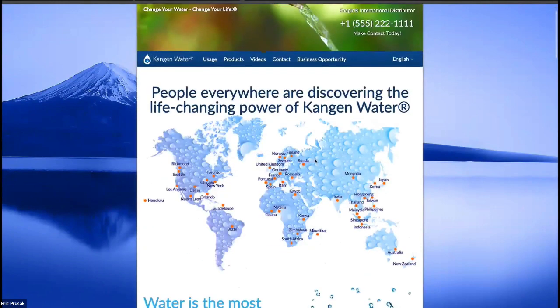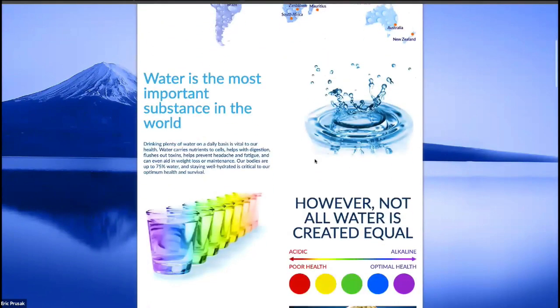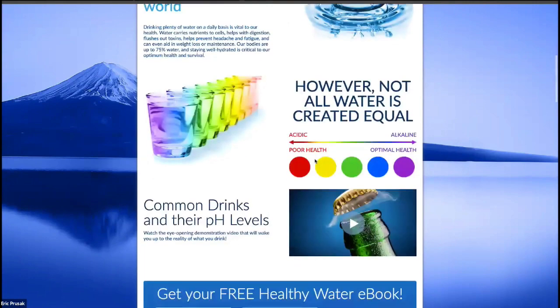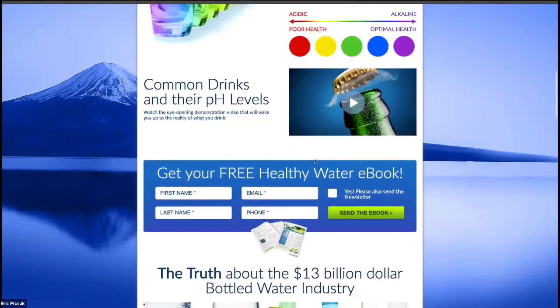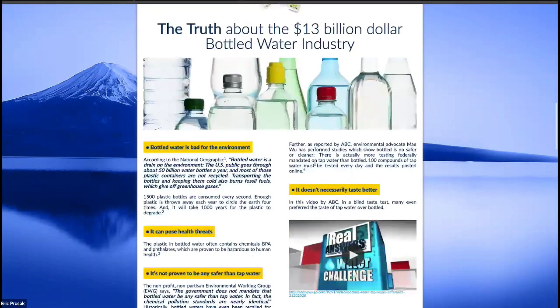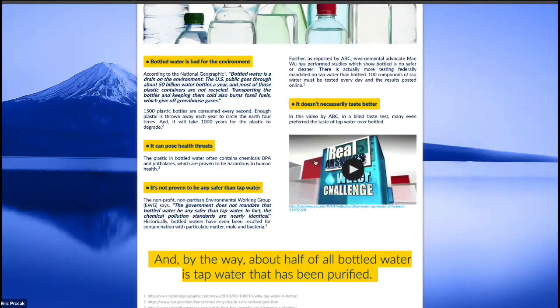So here is the homepage. And what I like about this homepage, Daryl, and I believe you mentioned that, is the fact that it talks about the different types of water. And that's probably one of our number one approach angles when we're first talking to somebody, because everyone drinks water, obviously. So probably the easiest thing to relate to somebody is water. Everybody drinks water. Everybody needs water to live, obviously.